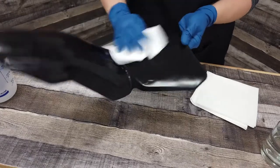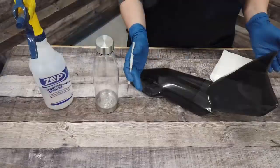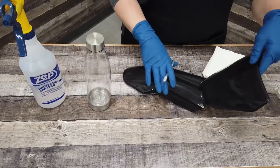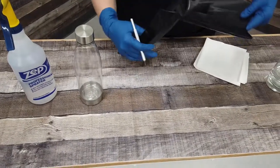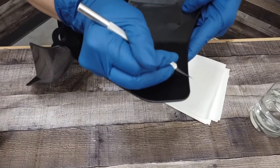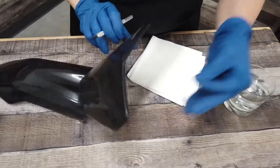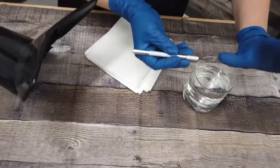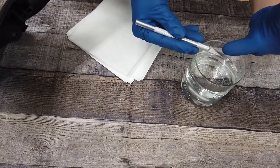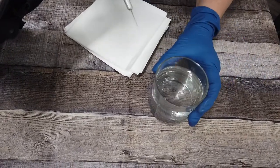So there are different ways to indicate the type of plastic that you're going to hydro dip and if it needs to be flame treated. One way is to do a water test. If you were to scrape off a small piece of plastic from your substrate and place it in a glass of water, if it floats, that means that it needs to be flame treated. If it sinks, it just needs to be scuffed, painted, and hydro dipped.